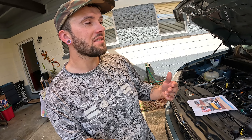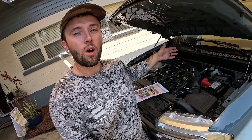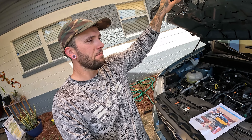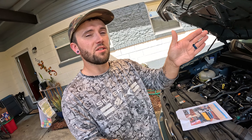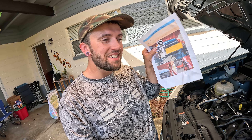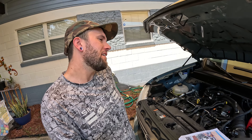Things I don't like: the number one biggest issue is the poorly written instructions. They do more to confuse you than help you. Earlier in the installation, I showed how the top brackets have an L and R stamped on them indicating left and right side of the vehicle. However, the instructions picture actually has those brackets flipped - it's an error. If you don't notice the L and R stamps and install based on the picture, they'll be on the wrong side of the truck. The hood will still close but with significant extra force because the struts are cocked to the side more than they should be. For a $40 product, the instructions should at least not have errors in them.